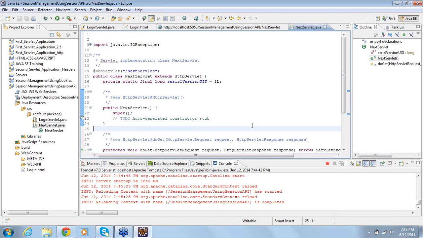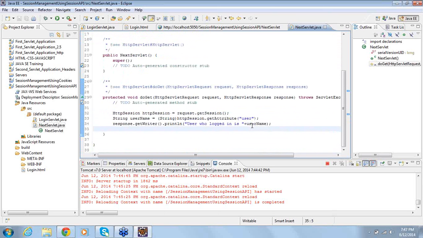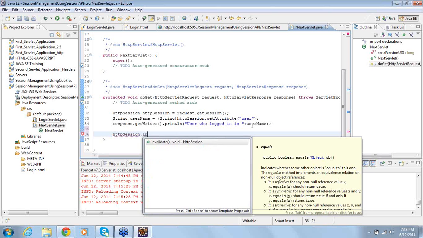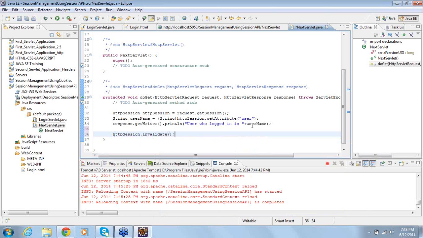So if you see here, now if you think this is your logout page, then you can do something called invalidate. Normally the invalidate page will be the logout page, no? So on the logout page we write this snippet, session.invalidate, then the session gets expired. After that your identity will be lost, and you need to log in again. So this is a snippet to invalidate a session.